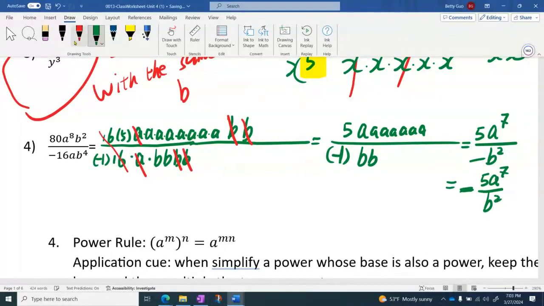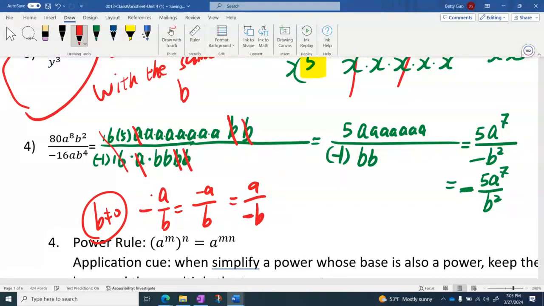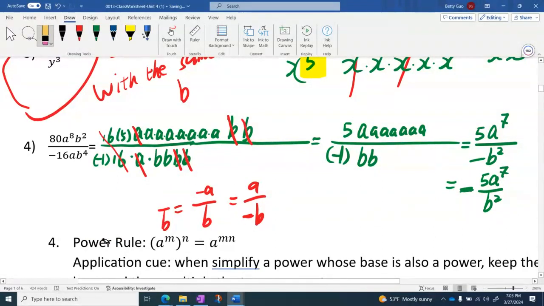I mentioned this formula before, right? If you have not included it in your notebook, do this. Negative a over b, b is non-zero, the denominator can never be 0, equals negative a over b equals a over negative b. The negative sign of a fraction can be moved in the numerator, go with the numerator, or moved in the denominator, go with the denominator. So that's the reason the denominator has a negative sign, and I can move it in front of the fraction. And that's the result, simplified form.